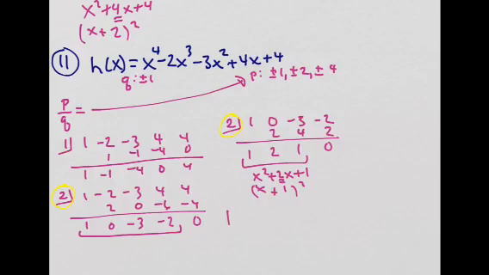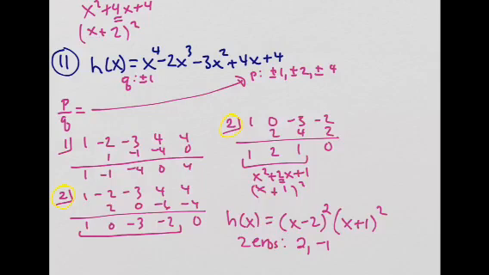So h of x equals x minus 2. And because I got 2 of them, right, I got one here and I got one here, that means I have this factor right here twice. So I'm going to put a square right here. And then x plus 1 squared is what I got from the quadratic. So my zeros are 2 and -1. Their multiplicity is, in both cases, 2.